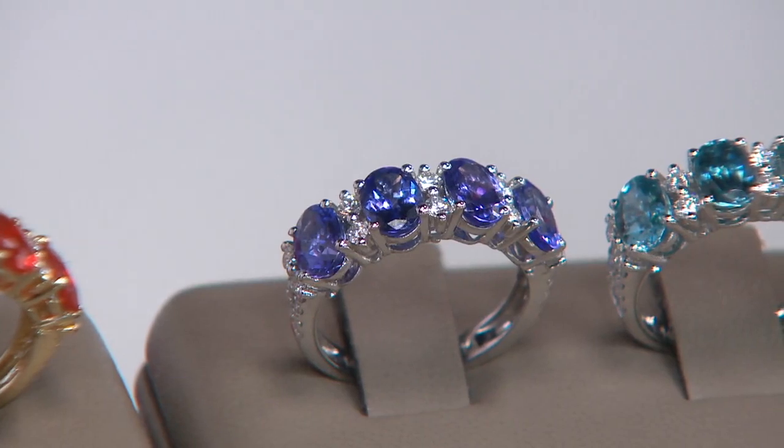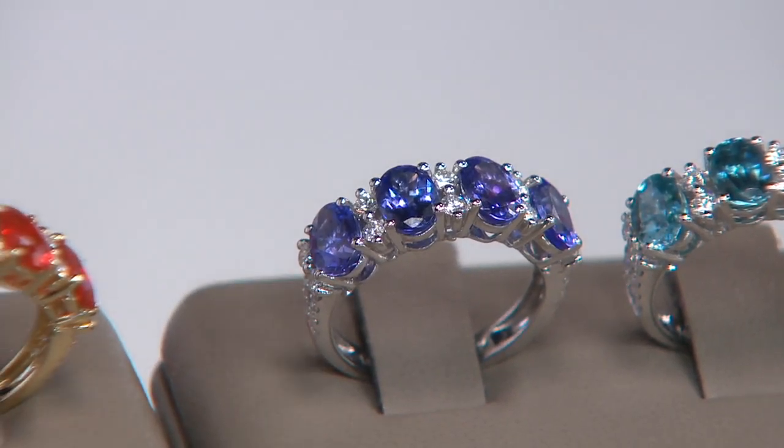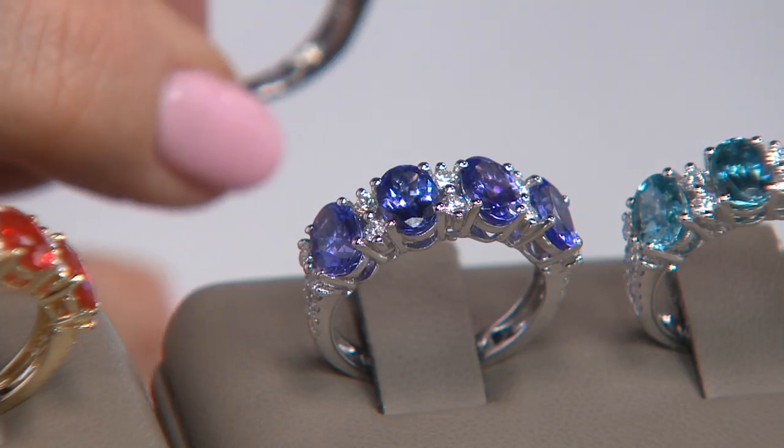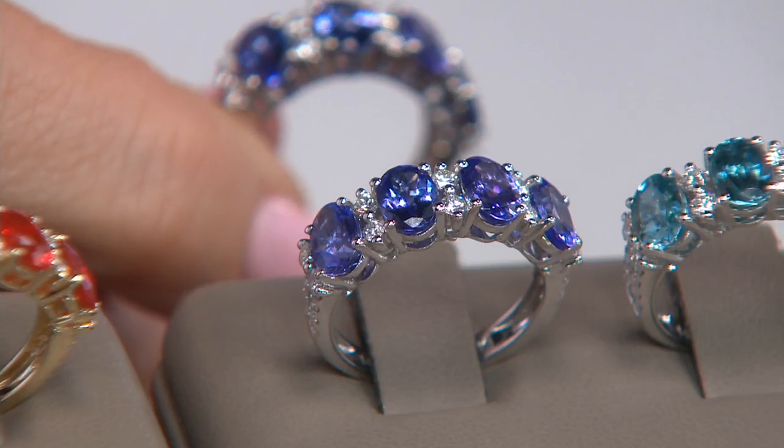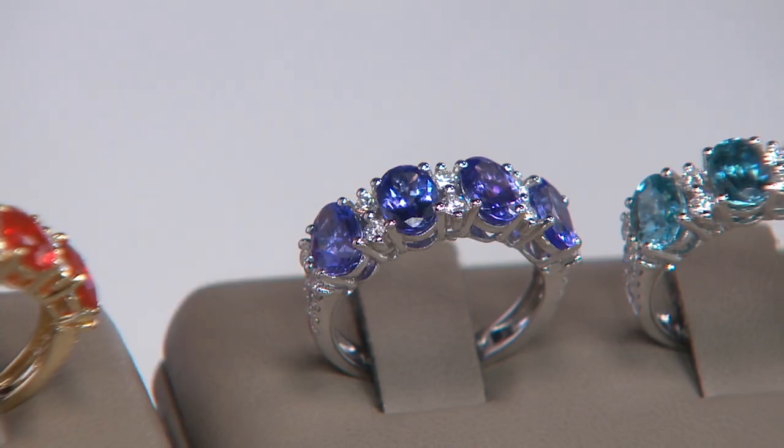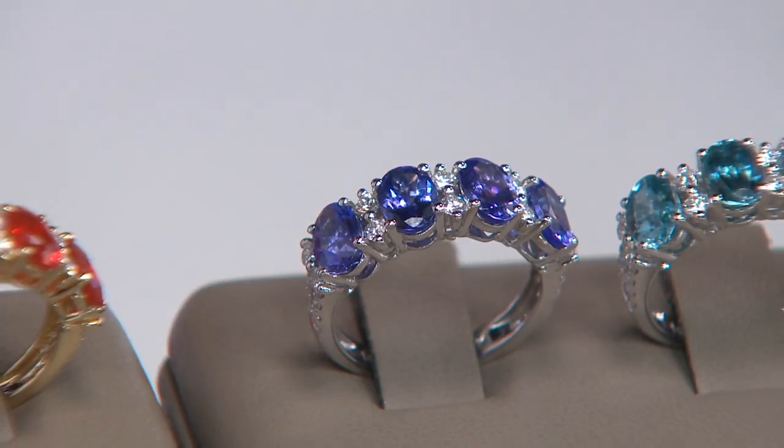Not only 23 years of experience and 17 years with Tanzanite, but I also know that because I meet with the supplier all the time and look at the Tanzanite stones coming through his doorway and watch him and his team sort out the specific stones set aside for QVC. And I watch them meet with some of the biggest players on the boutique side and designer side and sell them the grade lower sometimes at a higher price.